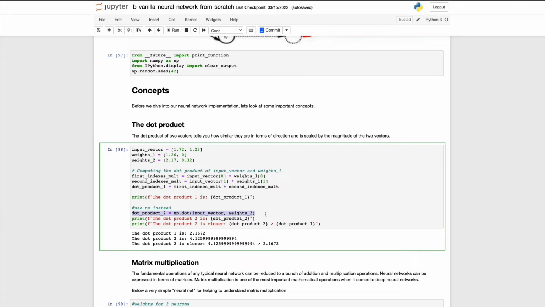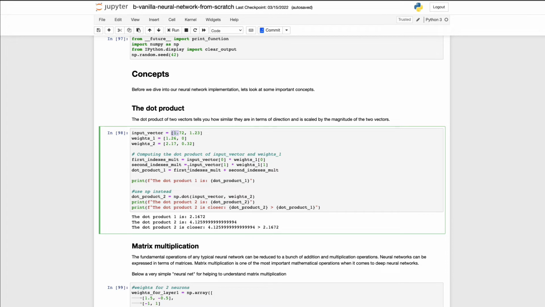So basically in this case here, the product 2 is closer to our vector. So for example, this vector is closer to this vector in the result, as you can see, right? So it's kind of closer, and this one is further, based on the result of the product. So the first product is this one, and the second product is this one. So you can see that this is closer because it's higher. Okay.